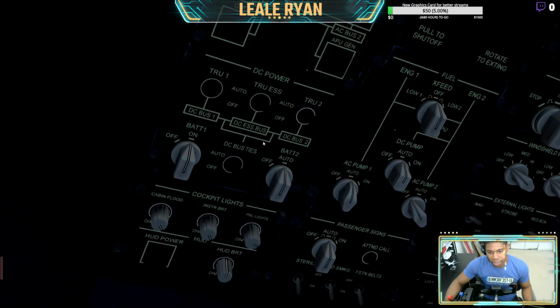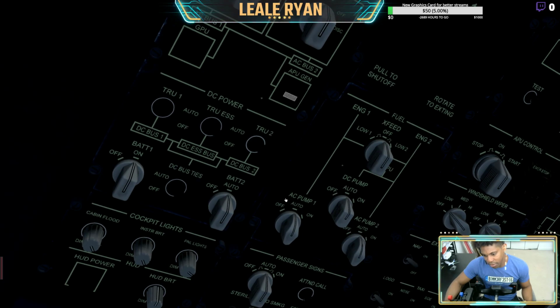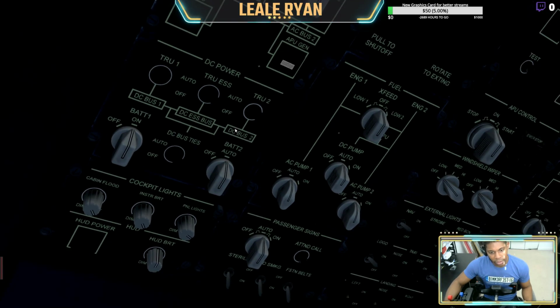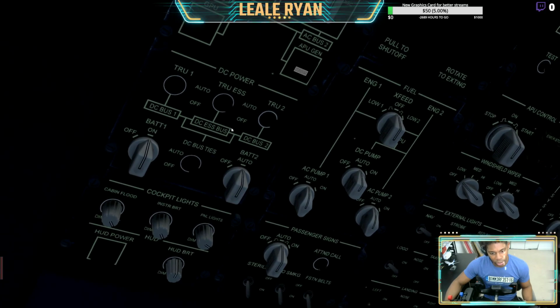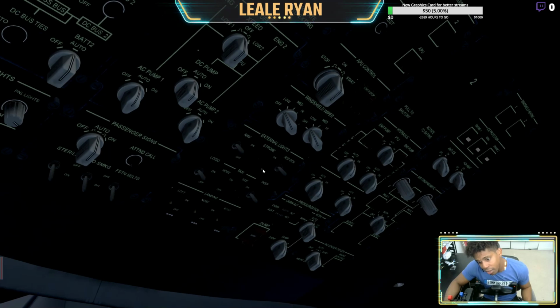All right. We're going to utilize the engine power here. APU gen off. Let's turn on the fuel pumps. All the fuel pumps. There we go. All right. I think we're good. We're going to turn off the APU here shortly. Make sure everything is running and good. Seatbelt signs are on.